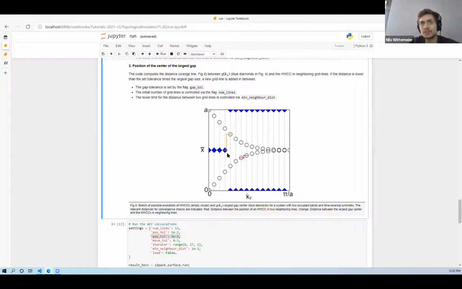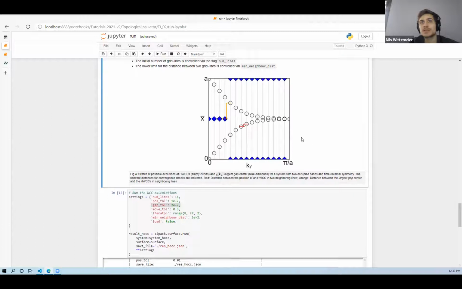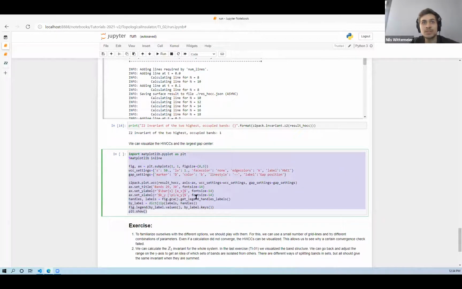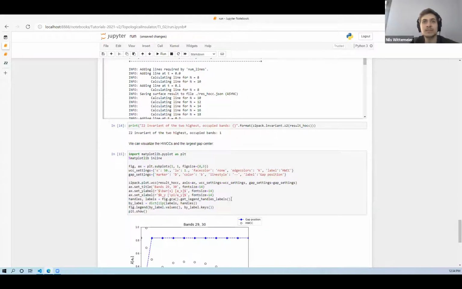And the other one is this gap tolerance, which is the distance between the gap and one of the charge centers in the next line. And it is important that this one is at least of a sufficient size to make sure that something is crossing along this line and not just jumping back up or something like that. But you can always plot these, and we'll do that in a minute, these Wannier charge centers and the gap, to also inspect with your eyes if it makes sense, the way they're calculated, or if there might be some ambiguity as to whether there's a jump or whether there's a Wannier charge center crossing this blue line here. Like I said, we've provided some code to plot these, and that's more or less taken directly from the Z2Pack documentation.